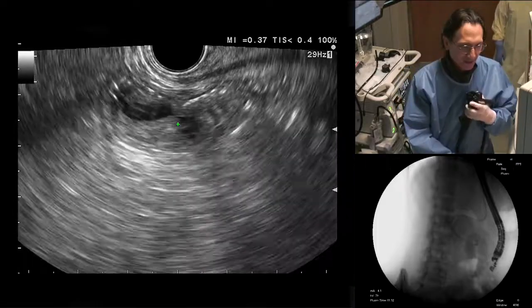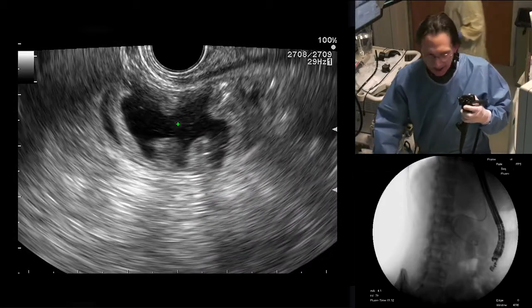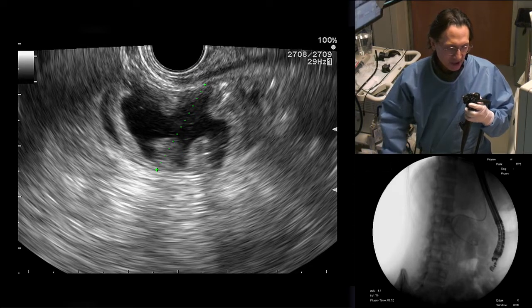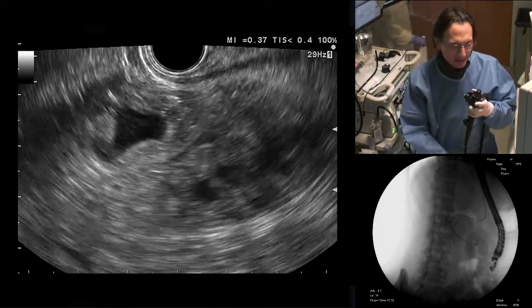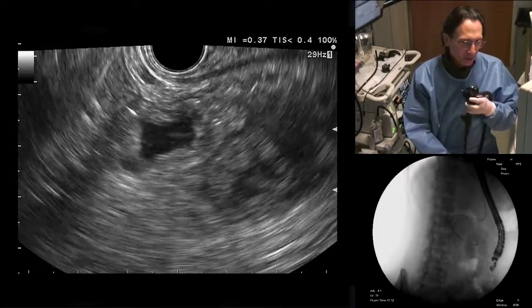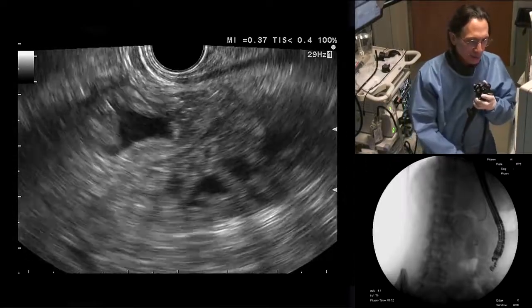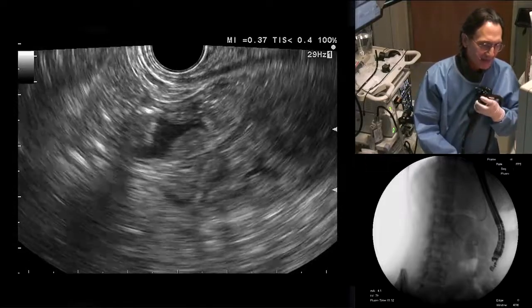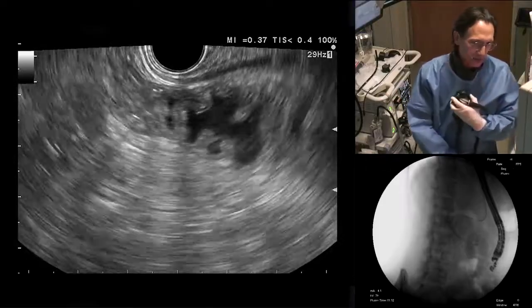Now you see it filling up very nicely with water. So let's take a look here. We'll just freeze our image. And you see we don't have a lot of room, do we? We're looking at just 2 centimeters. And you need to advance the AXIOS sheath at least 3 centimeters if you're going to release the distal flange by pulling back the sheath. So if you don't have that room, then you need to use the alternative technique of advancing the AXIOS out of the sheath versus retracting the sheath. That's what we're going to have to do today.